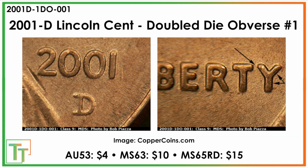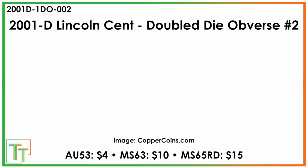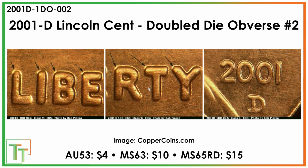The double dies that I want to focus on, so this one has some extra thickness in the date, but also you're going to see a nice notching in the Y, a clear spread, a notch in the top serif of the Y, and then this nice spread on the outside of it. And this one sells for about $4 to $15, much better than a 1 cent coin, and sort of a fun thing to be looking out for. There's also this double die obverse, which you can see the notches and the sort of northeast extra spread attached to the coin. Even in the date, it's just a really bloated look for those letters. This sold for anywhere between 4 and 15 for nice examples.